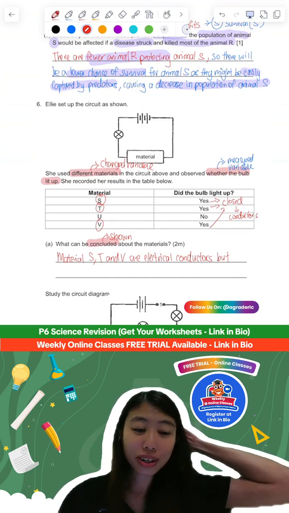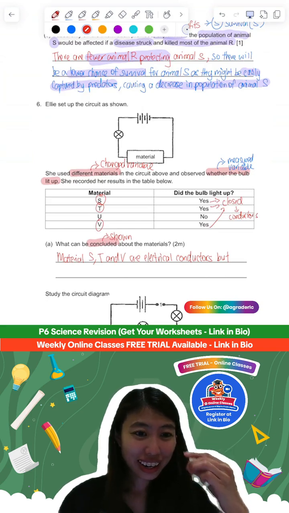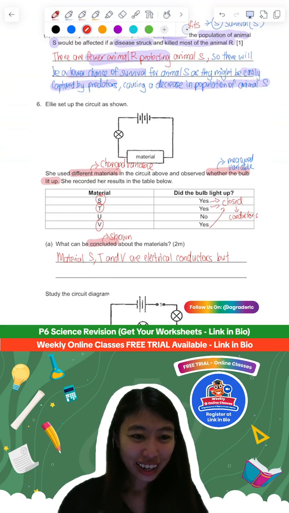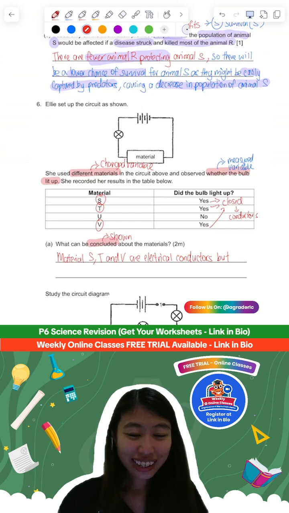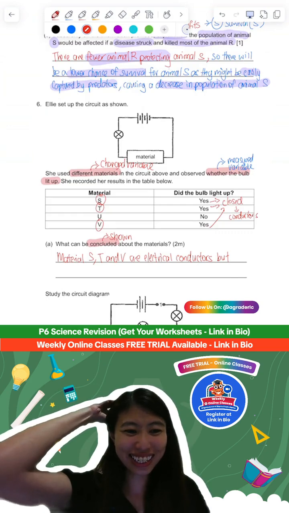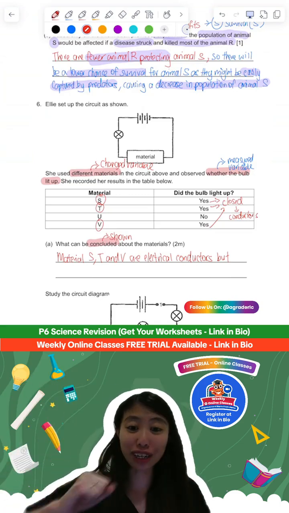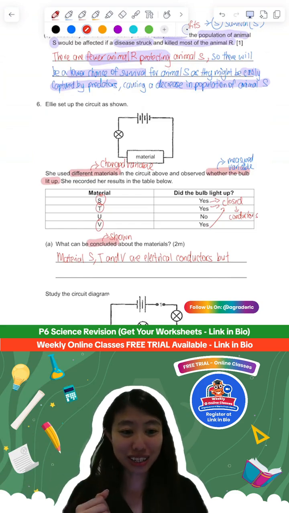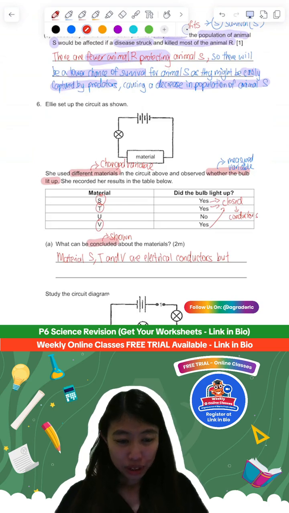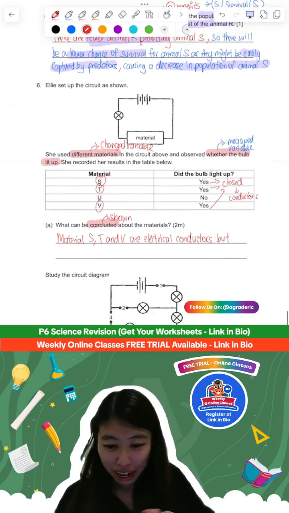You must tell me about the other one. For S, T, V, very good. So what about you? You must be specific. You cannot say all is this. Then what about the other one? So be specific. These few materials, which materials are conductors? Then which material are insulators?